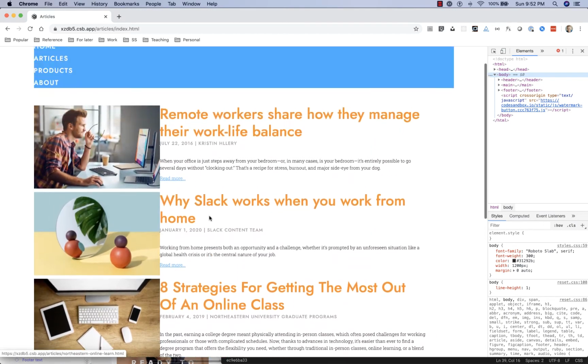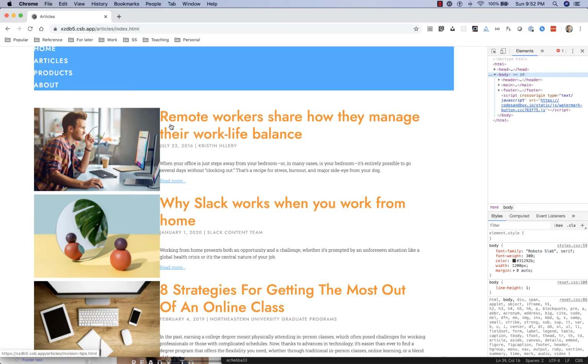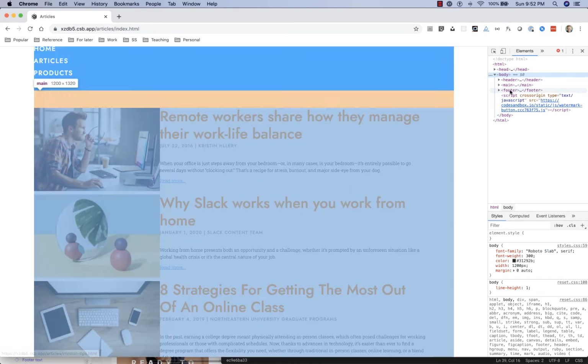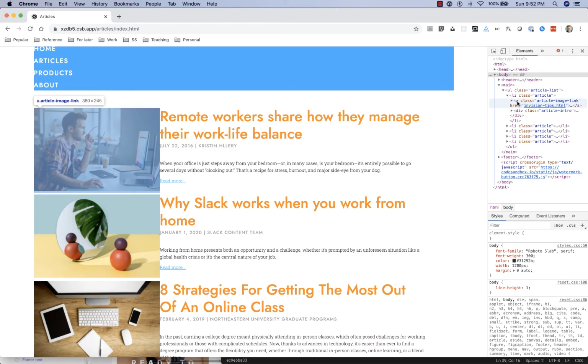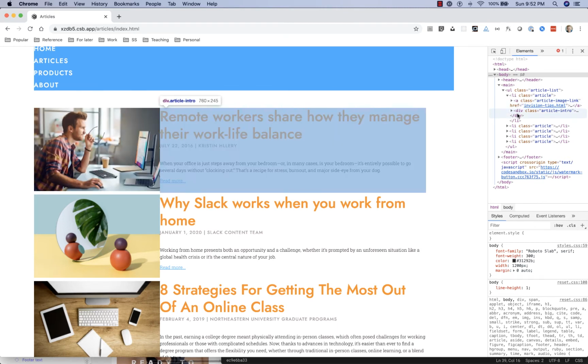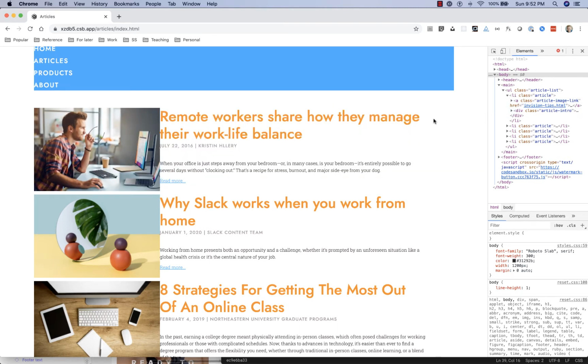Okay, so now you can see they're tiling up the way they're supposed to, and they just now need a gap between them. Now, like we did with the product tiles, we can think smart about the way we're using this space here, in that we have this overall space of 1200 pixels, and this guy over here is 360, and this guy here is 760, which means there's an extra gap being left at the end.